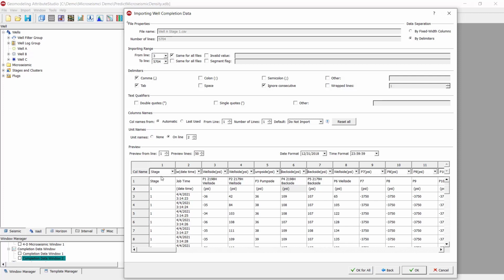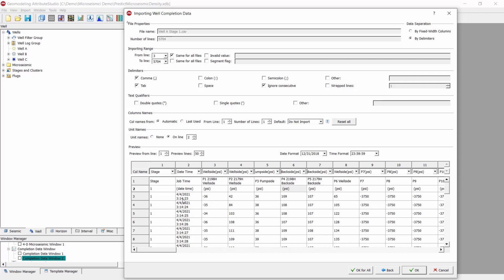The most important thing is you need to define the column name. And for completion data, you have to define the column for the stage, date and time, and different completion data. So in this case, the first column is stage, and the second column should be date and time. So we use the drop-down menu to select date time.